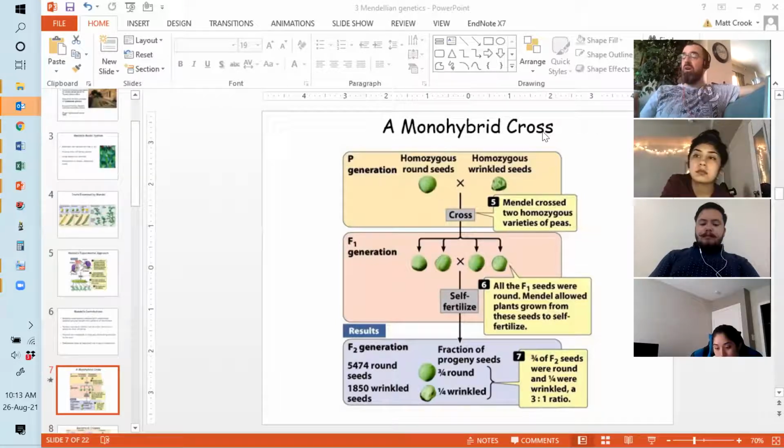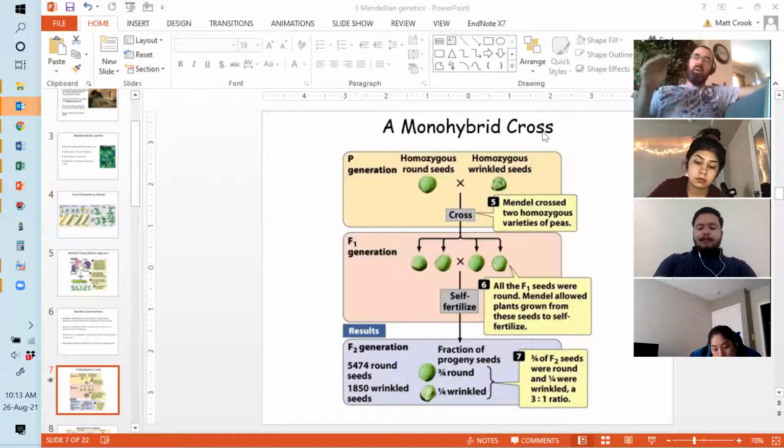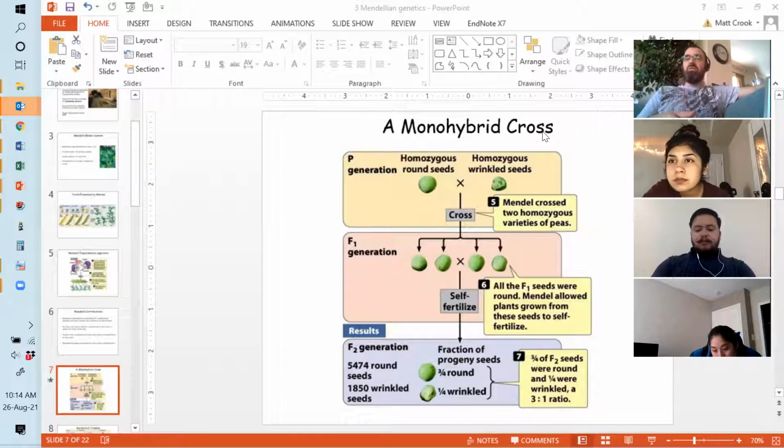The traits might be different. We might be talking about seed color, fur color, or fur length, or whatever, right? But it is always the same layout. So I can tell you, hey, I got a generation of individuals in a 3-to-1 phenotypic ratio, and you'll go, oh, that's a monohybrid cross. And you're probably going, what the hell is he talking about? Okay, down here is our 3-to-1 ratio of F2 progeny.